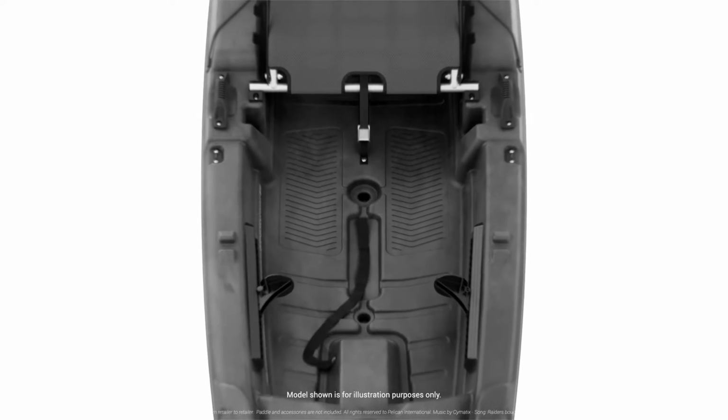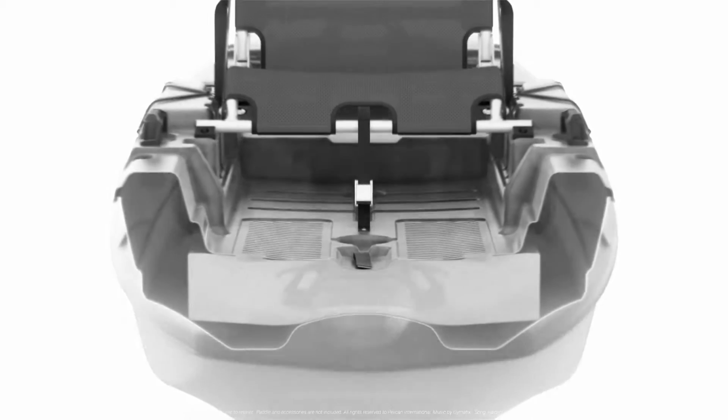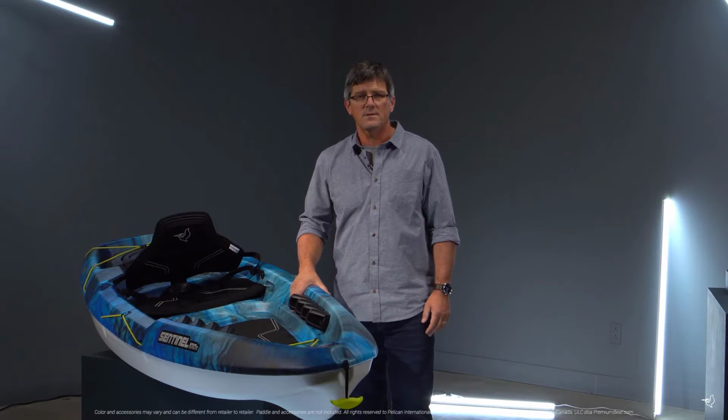During manufacturing, we add additional flotation in the form of foam blocks inside the kayak to ensure paddler safety. Made for those who want to bring along their furry companions or are just looking for a comfortable, easy-to-use sit-on-top, the Sentinel 100X will help you create the stories you want to live.